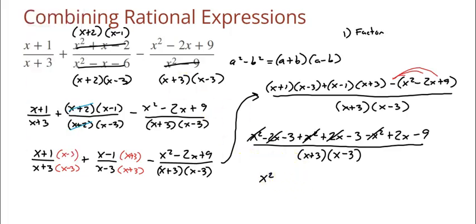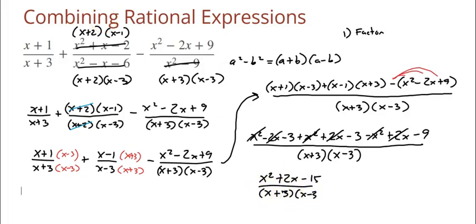So notice we're going to be left with the plus 2x in here. So we're going to write that down right there, plus 2x. Let's go ahead and reduce that out. Make sure you always scratch everything out. Don't scribble out, please. Try not to do that. And then notice here we have negative 3, negative 3, negative 9. That's going to give us a negative 15. And then we can go ahead and come in here and once again put our x plus 3 and then our x minus 3.